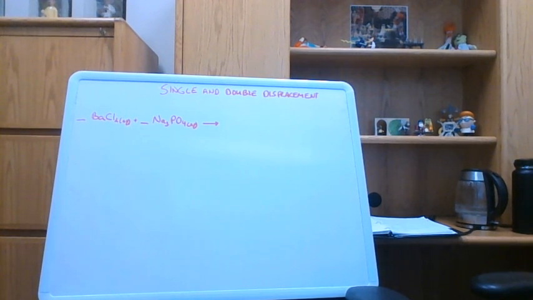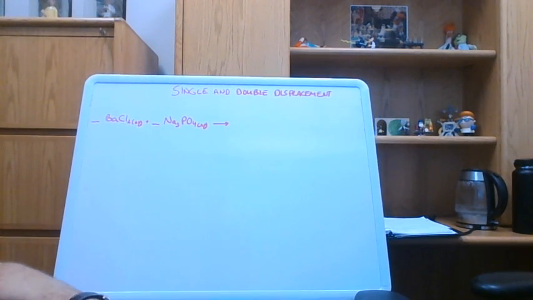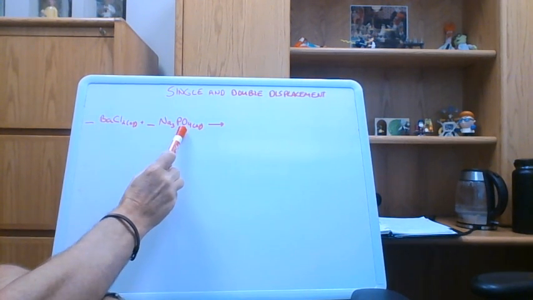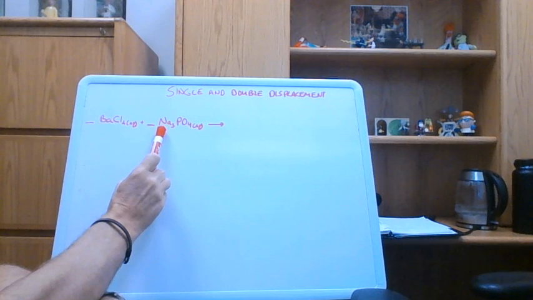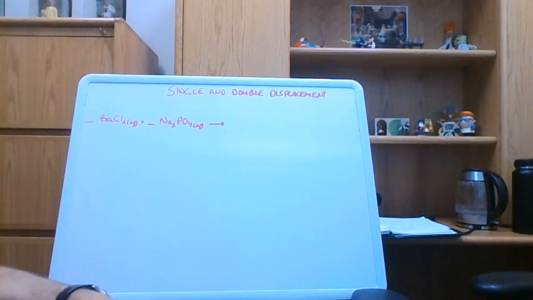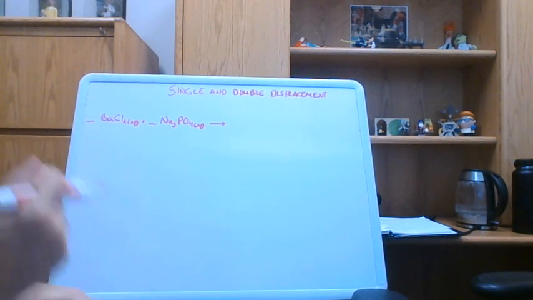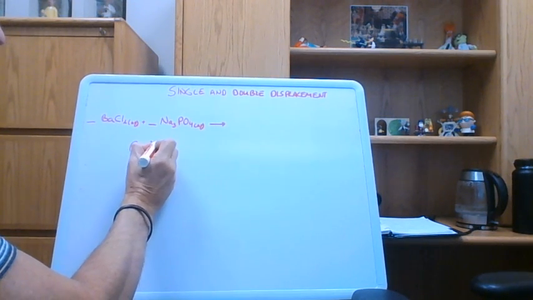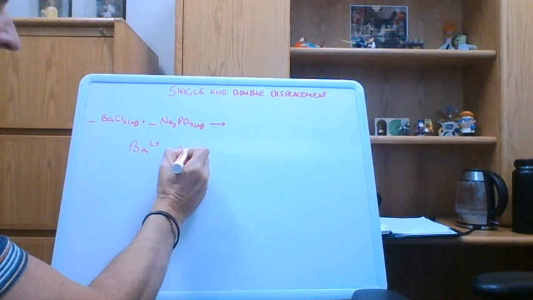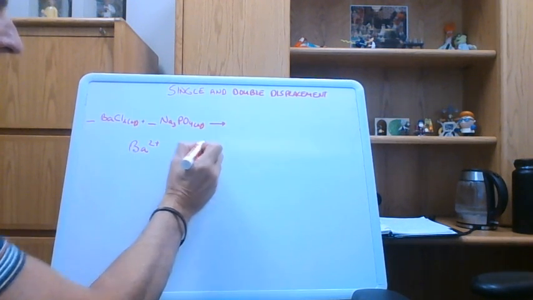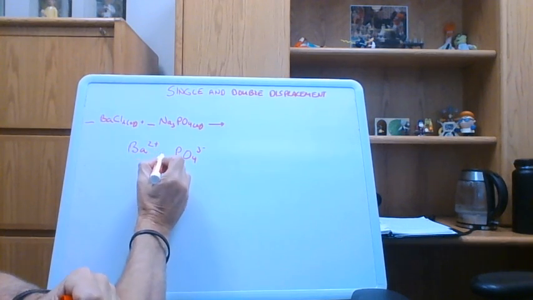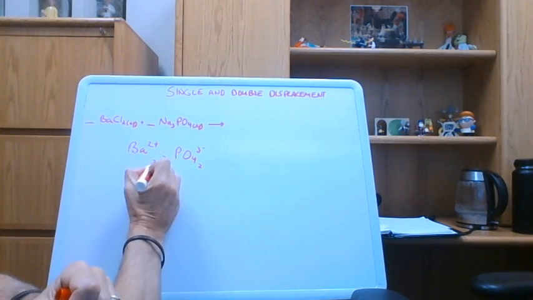All right, now we're going to switch gears to a double displacement reaction. And remember, in double displacement, this cation is going to want to be with this anion. This cation is going to want to be with this anion. So we're just switching. So we need to look at what we have here. We have barium with a 2+, and it's going to now want to pair with the phosphate. From our polyatomic ion table, we have a 3- charge. So we're going to need 2 of these and 3 of these.